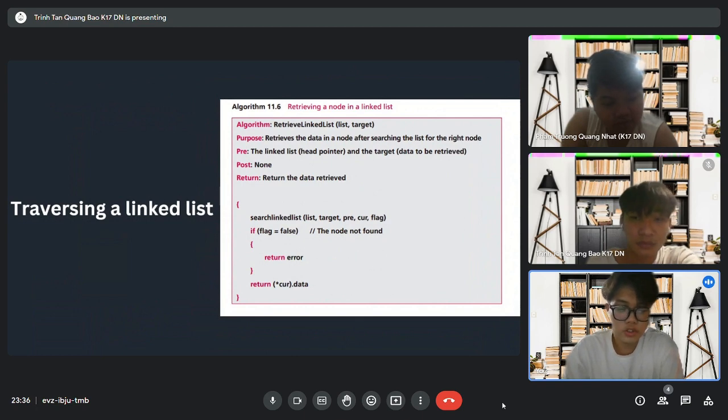We start traversing by setting the walking pointer to the first node in the list. Then, using a loop, we continue until all of the data has been processed. Each iteration of the loop processes the current node, then advances the walking pointer to the next node.